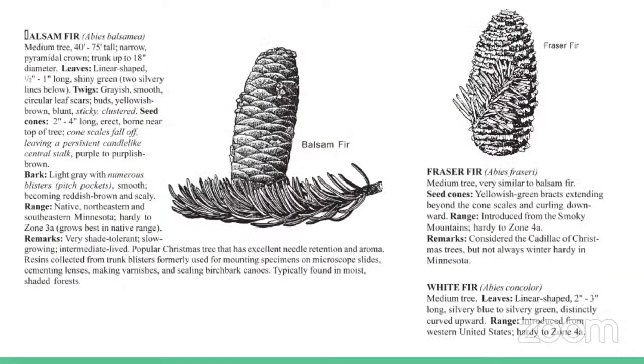Okay. So here were some of the images from that Minnesota Trees book. These were things you can use to confirm where you got to once you keyed out what you thought you had. So if you got yourself to a balsam fir, you could then confirm, okay, I had linear shaped leaves. Maybe I should measure how long they are, things like that. Confirm on a checklist. Does this seem right? If not, that's fine. You can go back, you can try again, right? That's part of the process.